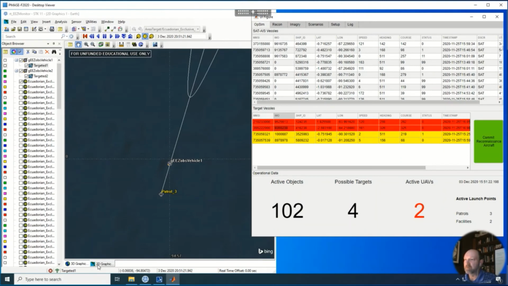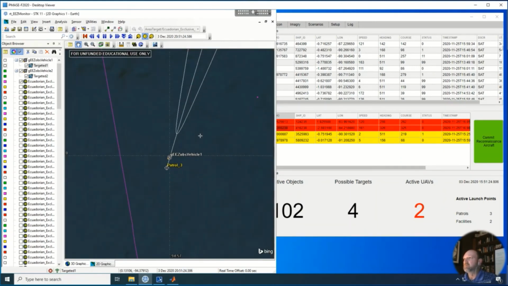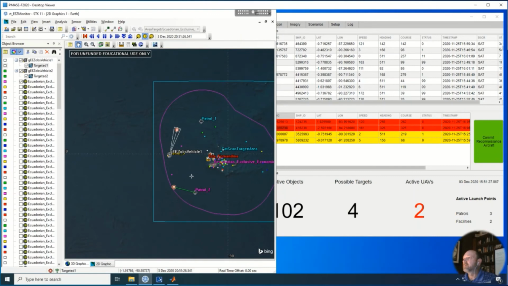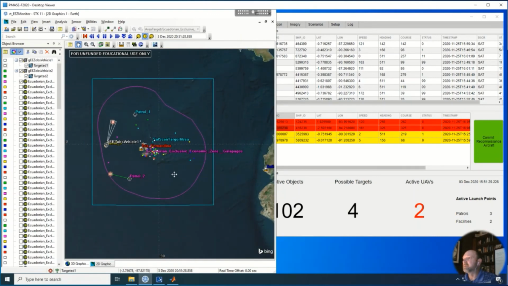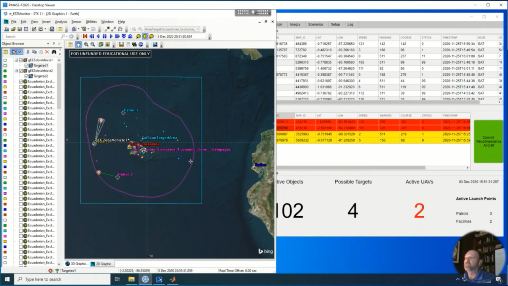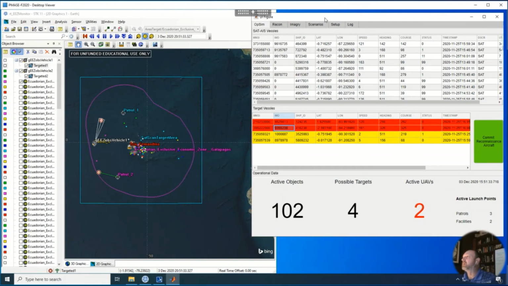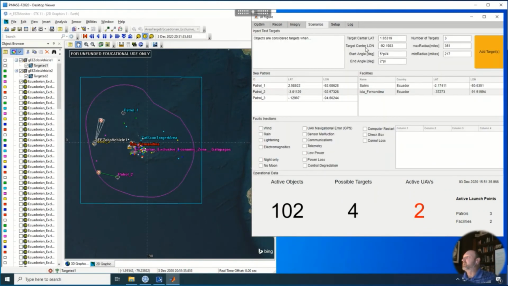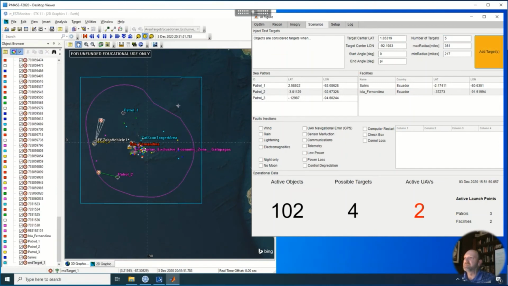targets. So if I go back to the 2D graphic and zoom back, let's say we want to send one more target off from the land here, and we don't have the API working. I can go to scenarios. I can put something in here like 0 and pi, and send. I can make 5 targets. Click it in between 360 and 217 mile radius from around the center here. If I click that, you'll see these guys pop up.